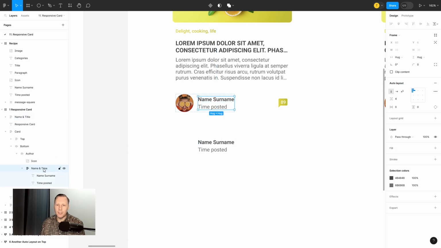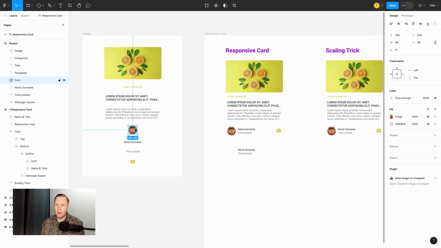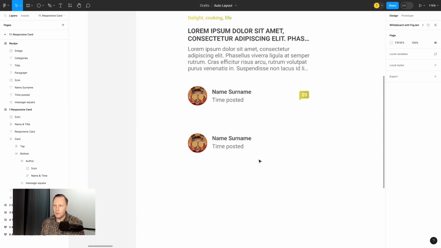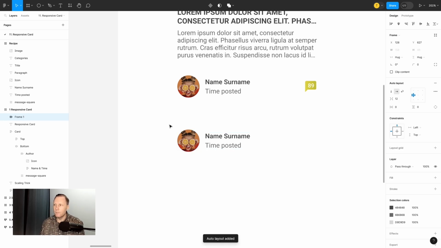Let's collapse name and time on the left side. Now author auto layout holds icon and name and time auto layout. What I'm going to do, zoom out, click on icon, Alt-Option key, drag here, zoom in, select both, and Shift+A to create auto layout.